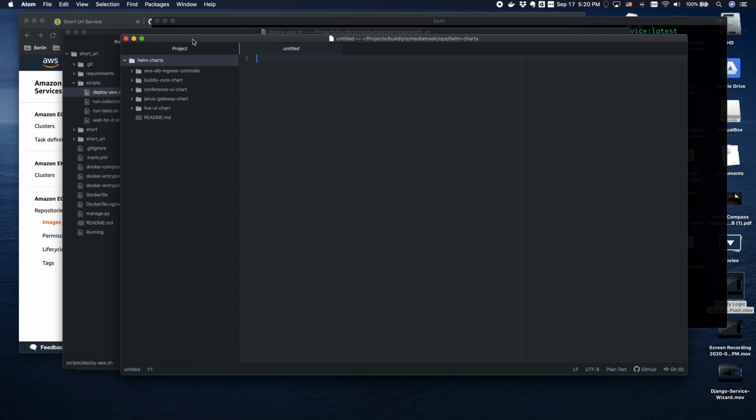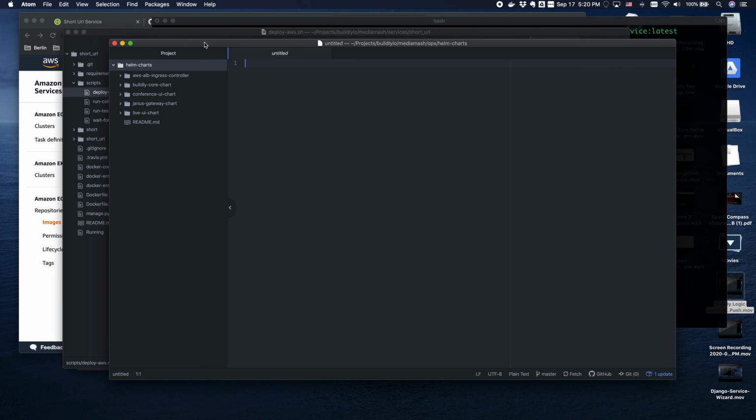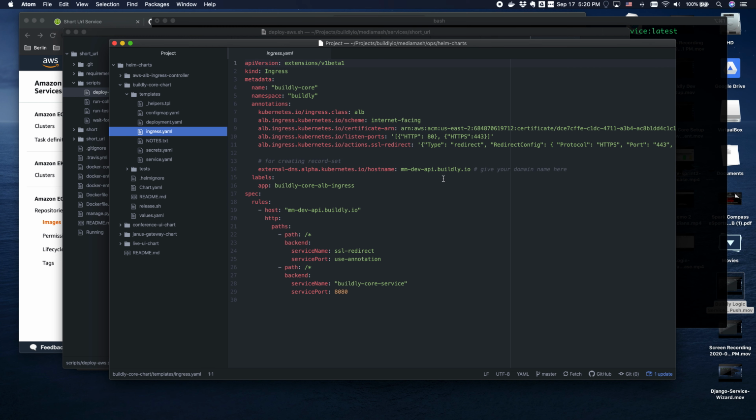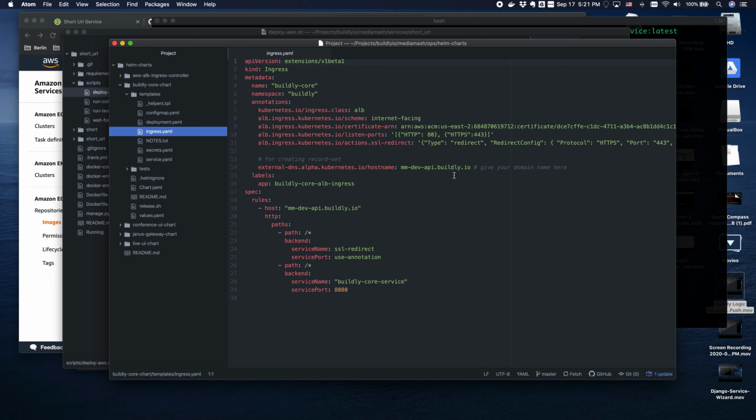Basically all we need to do is copy one of these charts, usually the buildly core, and then just rename it. The only thing that you'll need to change is the naming. Usually you just want to rename it to your existing service name. Add the IP address and host name.